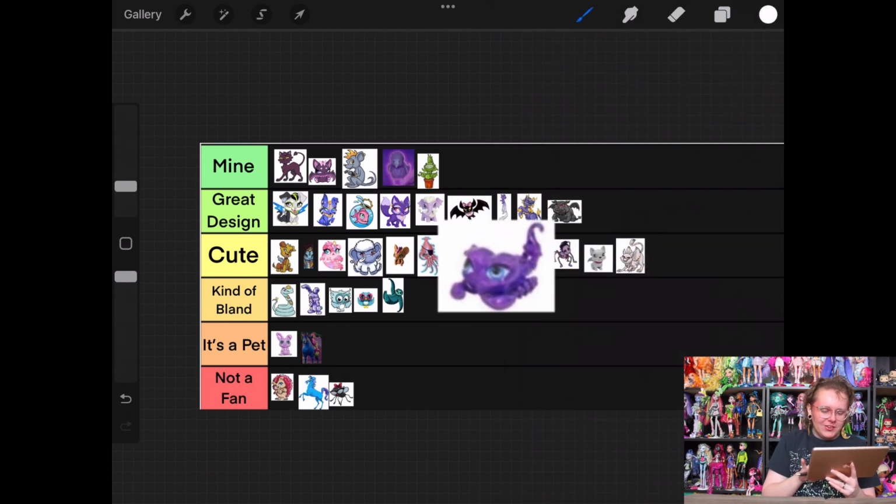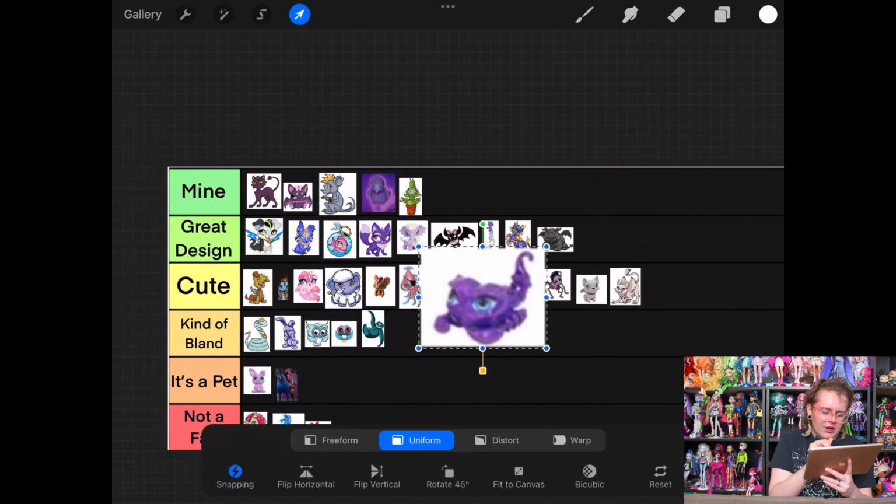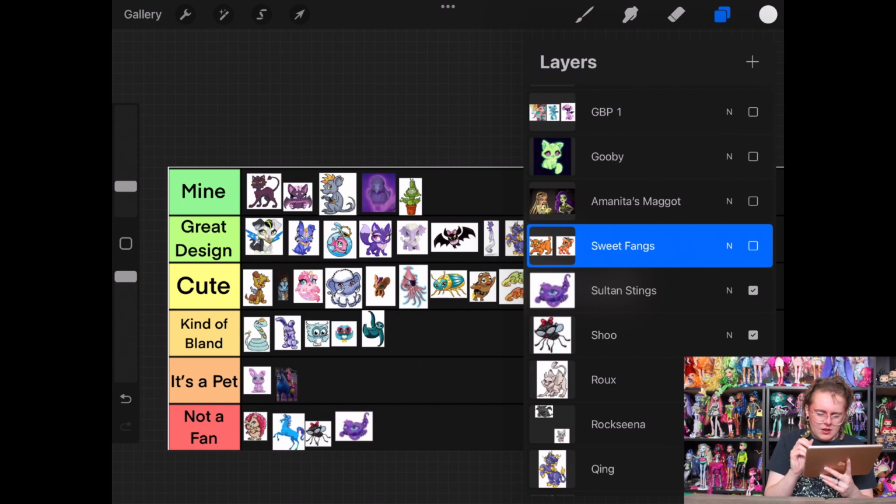Okay, then we have Sultan Stings, who is Gigi's pet. I want to say a scorpion. I don't think that this one came out very well. This is the only image I have, so I'm sorry because I know it's a really bad one. But I just don't think that the scorpion design translated well into the Monster High proportions. This is also going to go in Not a Fan because I like the idea of a pet scorpion, but I don't like the execution.